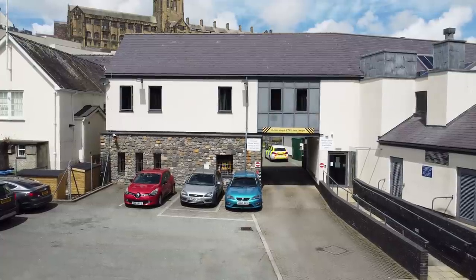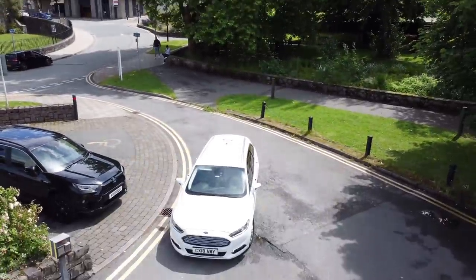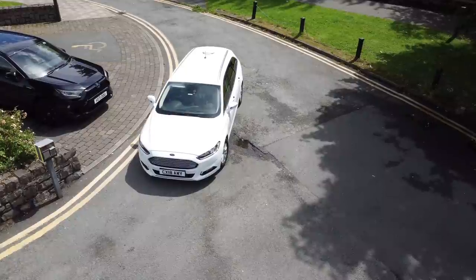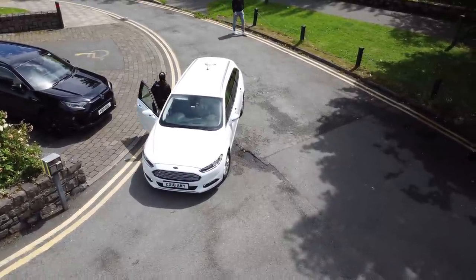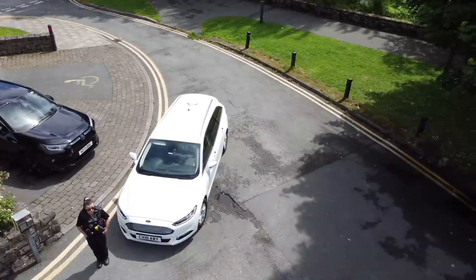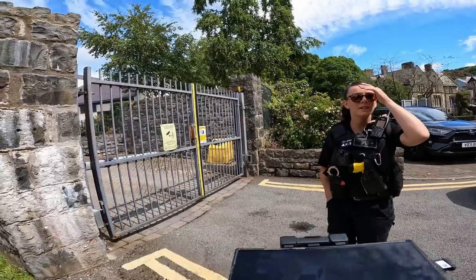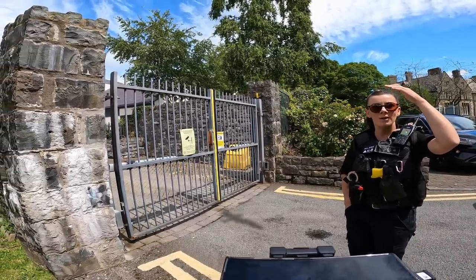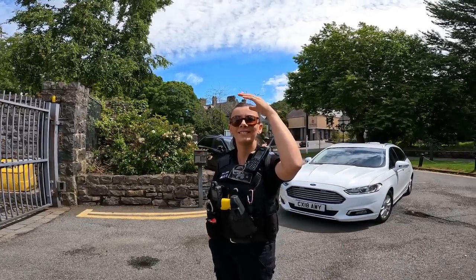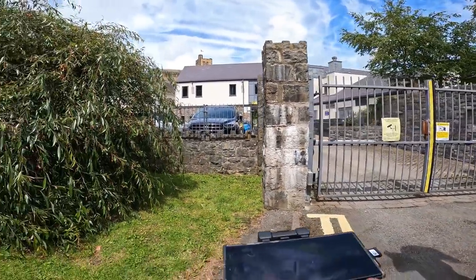There might be another helicopter, or it's just doing a loop. I'll wait for it to pass and then we'll head back up. We've got a police car just turned up. Hello, yeah good thanks. Are you here on like business purpose? You're just flying? How do you mean — have you been employed to be here? Oh no, are you canine? Cool, your dog in the back — what dog you got? Oh beautiful! A friend of mine's got a Malinois called Bella. Let me just bring this down — I don't want to fly and talk at the same time, it's not safe.